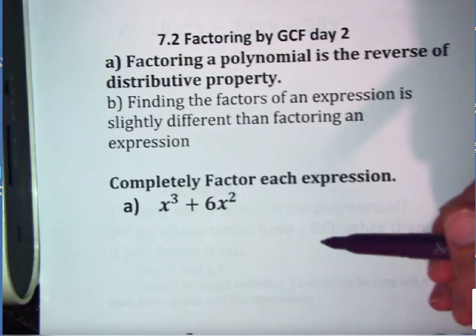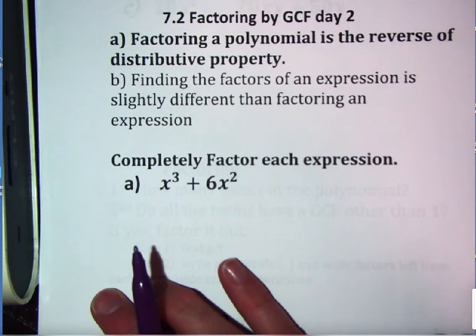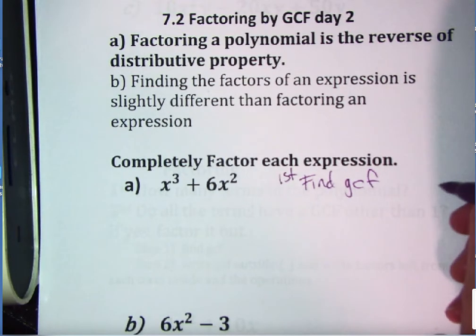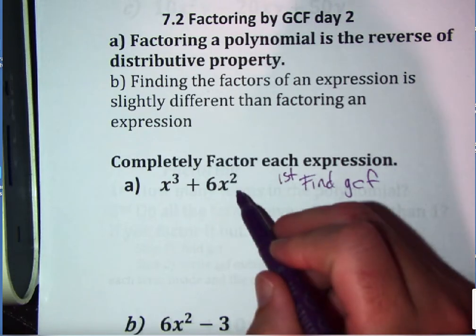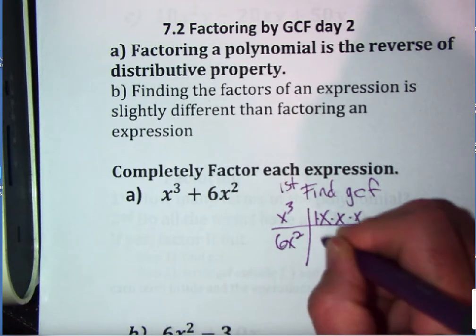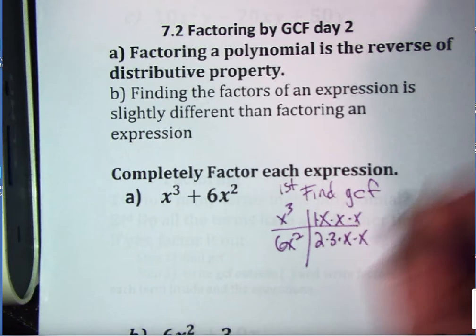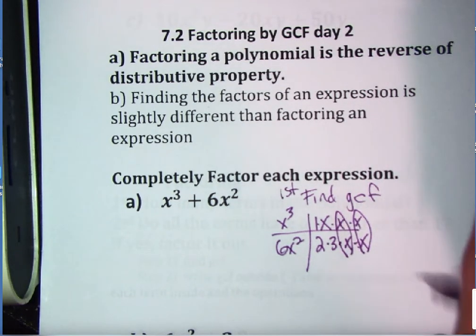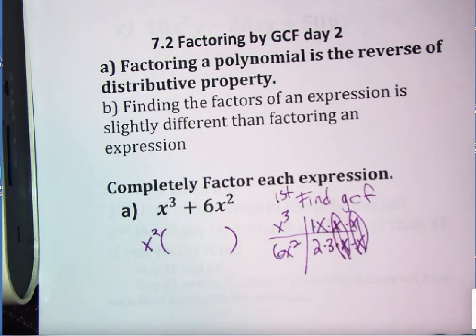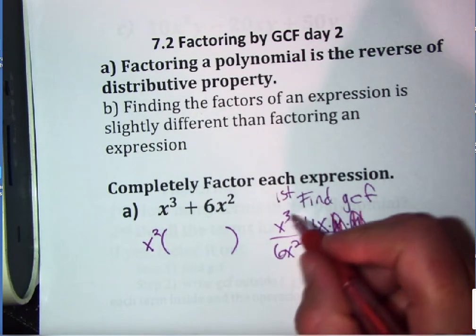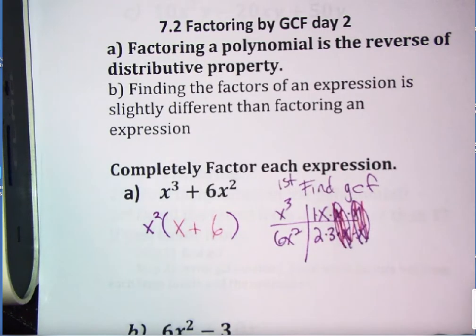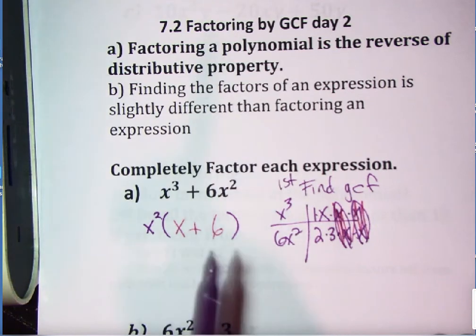So when we're asked to completely factor this expression, x to the third plus 6x squared, the first thing, as we talked about last time, is to find the GCF. That's what it means to factor. So x to the third and 6x squared. Maybe you've moved beyond making the table, but I'm going to expand each. And then I can see the GCF, which is x squared. And then in parentheses is the pair that you multiply x squared by to get our expression. And again, it shows up here. X to the third, we're left with 1x, plus what's left from 6x squared, 2 times 3, 6. So, there we go. That's what we mean by factoring an expression. Pull out the GCF and find its pair in the parentheses.